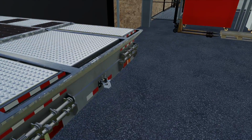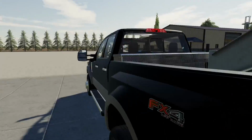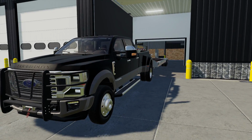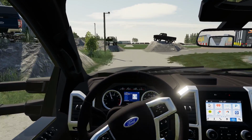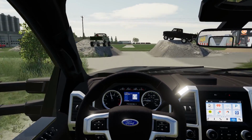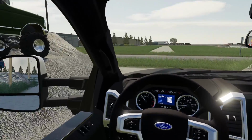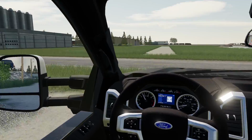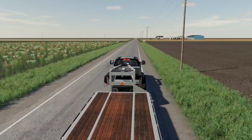It's made to connect for dollies. So, it should work. We're just going to have to go slow as we transport this. But one guy, that means we just got to haul a huge load, man. The mission begins now. This may be a little crazy. She may be squatting after this. We're going to have a pretty heavy load on her. But she'll be more pulling than anything. It won't be really like a heavy load because we'll be pulling a lot of trailers.